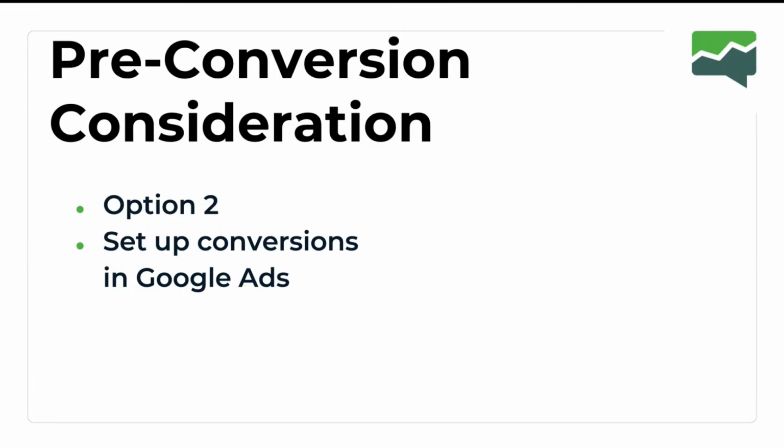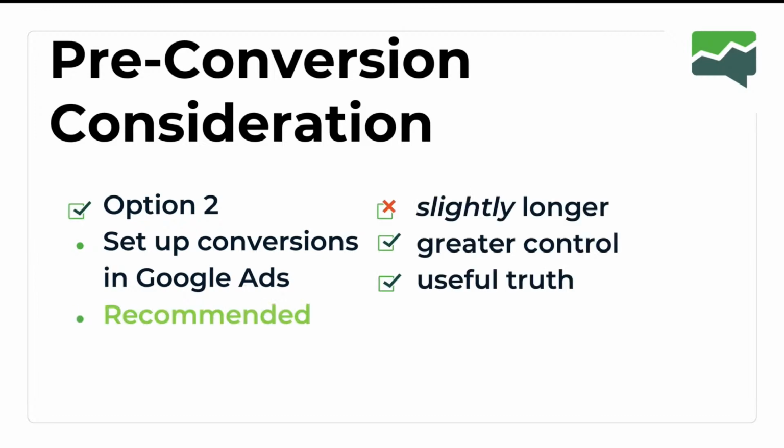Second option is to set them up in Google Ads using Google Tag Manager, which is what we're going to do today. So that is a slightly longer process and definitely probably more of a learning curve, but like anything that you have to spend time on creating, it usually is a better quality in terms of that it gives you more feedback and allows you to run a bit of a tighter ship when it comes to optimizing your ads. So greater control, and conversely, it does give a useful truth. So it allows you to take actions.